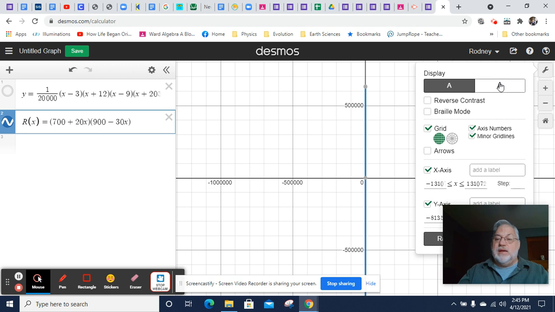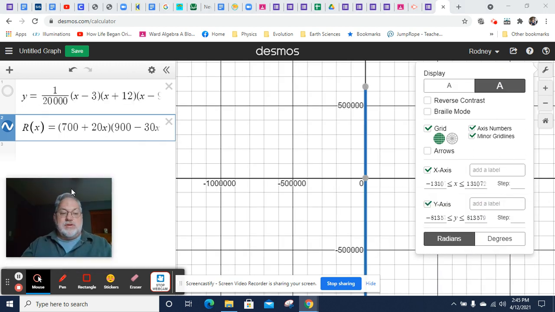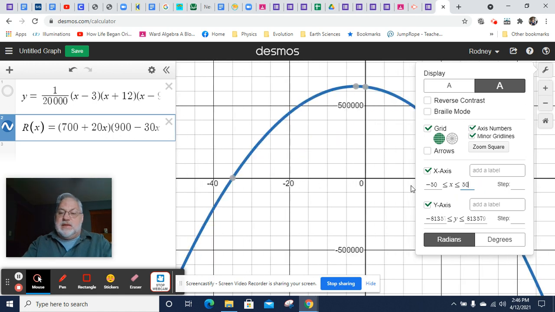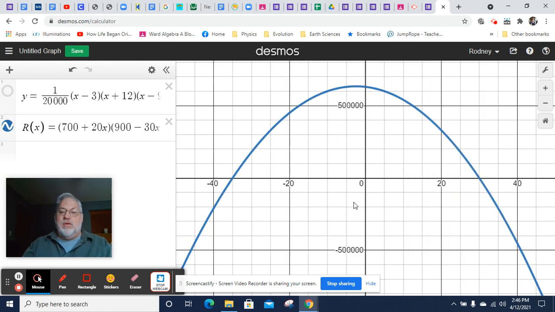So it looks like Jimbo's price is too high already. Okay, so let me move my picture over here, and I'm going to change my x-axis. Now, I noticed that my x-intercepts were at, I think, negative 35 and positive 30. I'm going to make this negative 50. I'm going to tab over to the other one, and I'll make that 50, and now I can see the whole parabola. Okay, so when we look at this parabola, what's interesting is Jimbo has already raised his price too high. So he actually needs to lower his price.